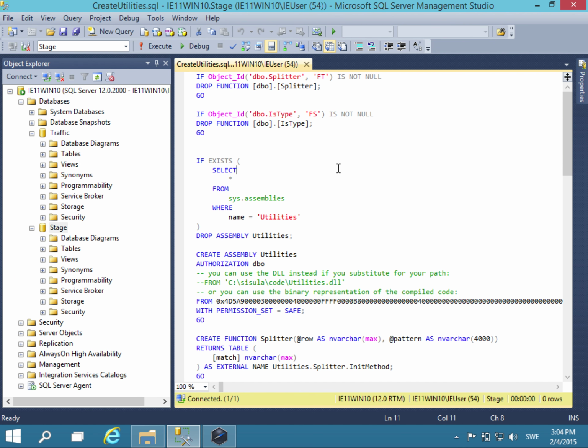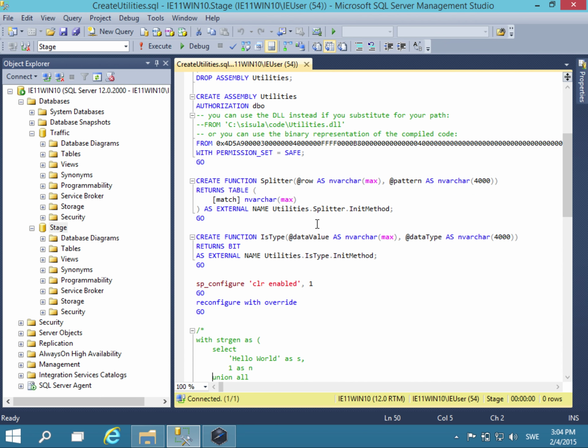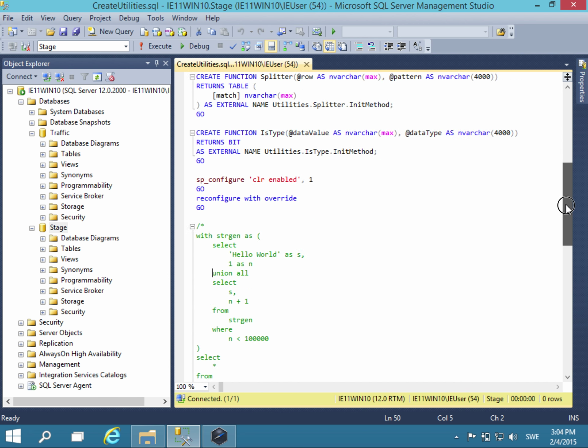This will actually create an assembly called utilities with the .NET code, which is actually in binary form, this thing over here. Then it creates 2 different functions that the framework will use. One is the isType, the generic type checking function. And the second one is called a splitter. I'm going to explain later why we need that one.